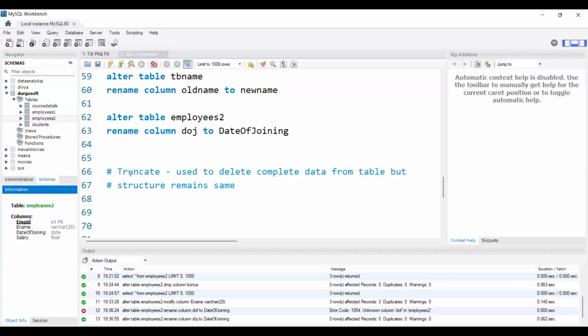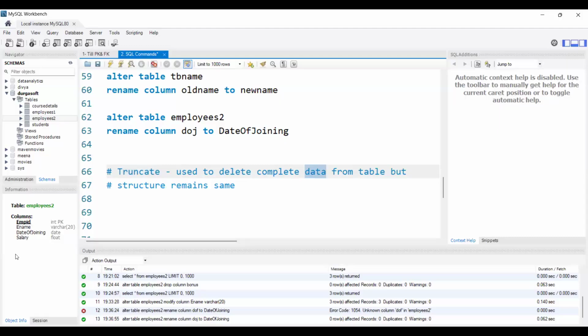Instead of that, we have truncate. If we use truncate for this table, it deletes the complete data. Whatever data is inside, it will delete, but it keeps the structure the same. That means it keeps the same column names, same data types, and if we already declared any primary key, foreign key, or composite key, it will keep all of them as they are, but it just removes the data inside the table.